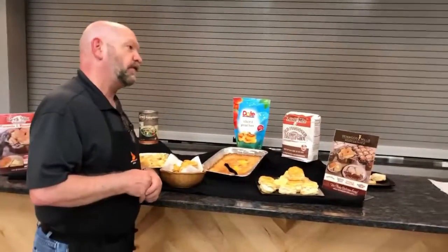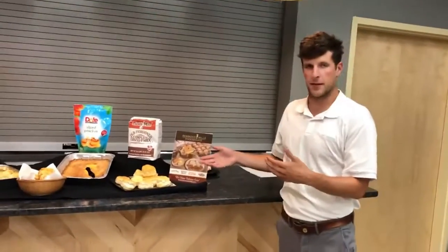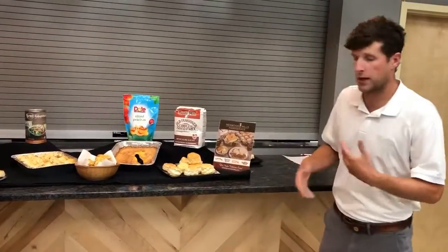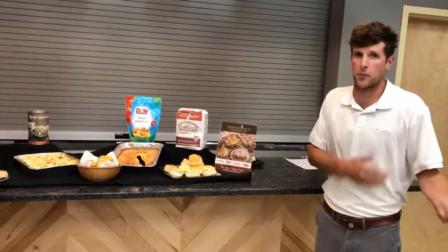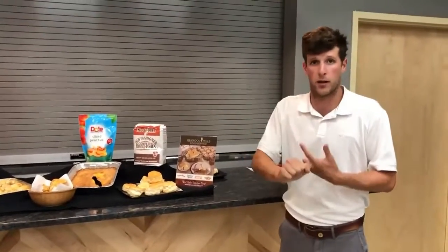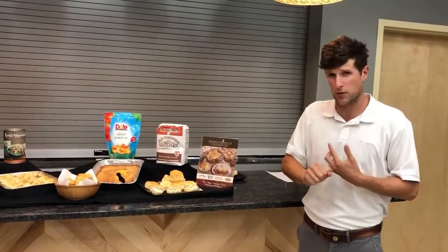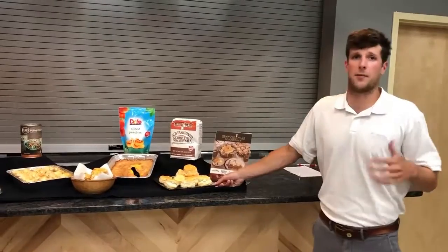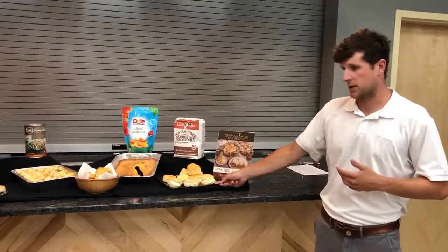All these biscuits from start to finish should take around 10 minutes — that includes prep time, adding in your one ingredient of buttermilk, and cutting the biscuits or doing a drop biscuit where you just scoop the batter right onto a baking tray. If you compare that to competitors — making biscuits completely from scratch or using a frozen puck or pre-made biscuit — it's going to take you almost double that time. Those frozen pucks and pre-mades take anywhere between 15 and 20 minutes in the oven. These are going to take about seven to eight minutes in the oven, and you'll get a beautiful biscuit.